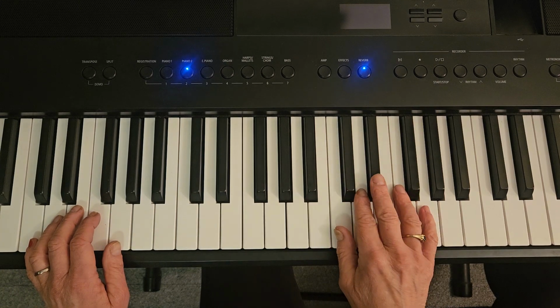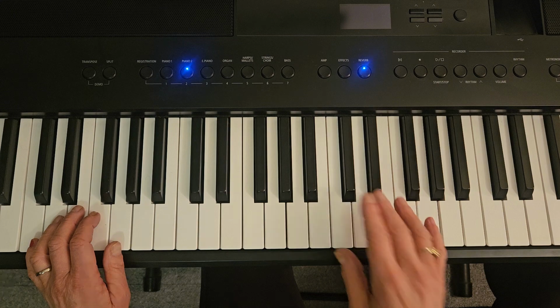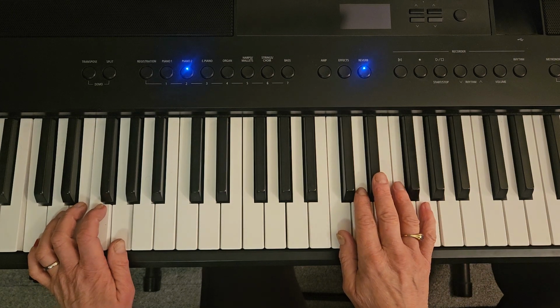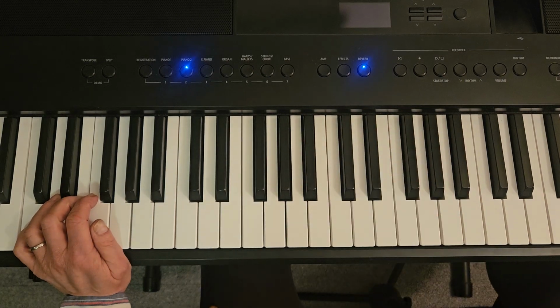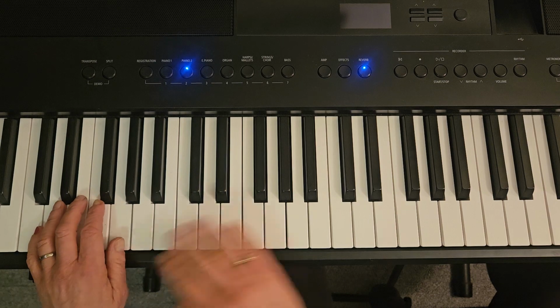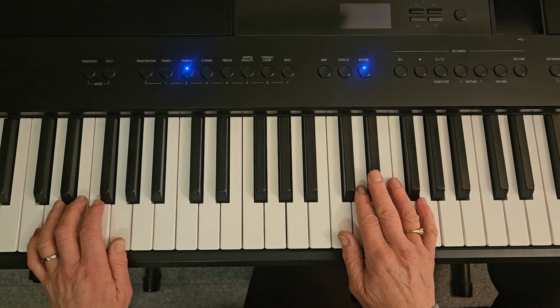Let's sing while we're doing this, which means the first word is an upbeat, so we're not going to play anything. We're just going to sing there. And then on the word once, that's when we're going to come in with our left hand. I'm going to be really slow.